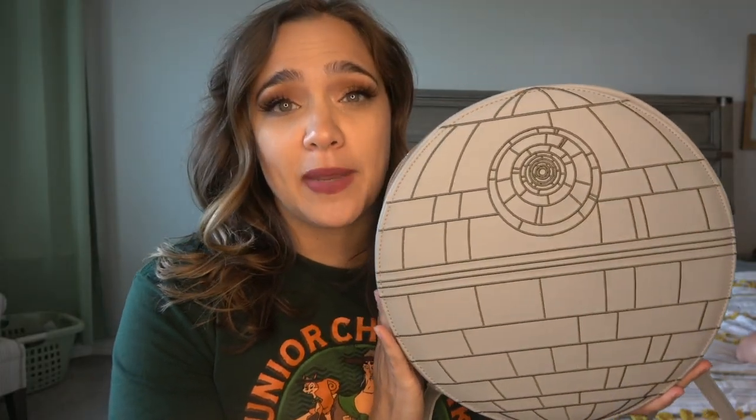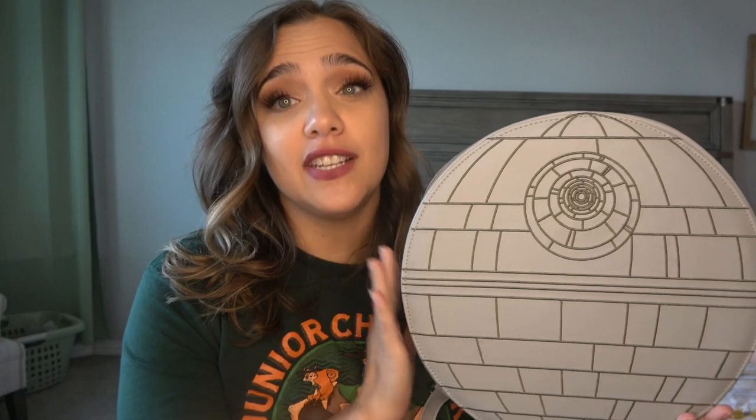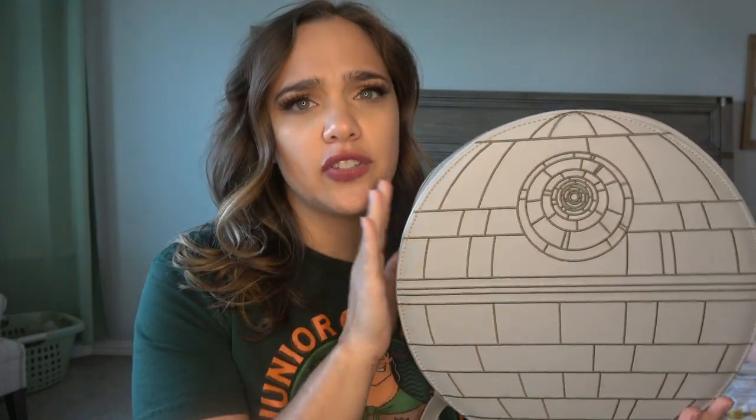Okay, guys, I'm sorry. It's like different time, different outfit, but I forgot to include one bag because it's my newest bag. And it's this. So this is my newest bag. It is from Cakeworthy and I got it super on clearance. It was clearance for $25 and then they sent me a 15% off coupon. So it ended up being even cheaper than that.